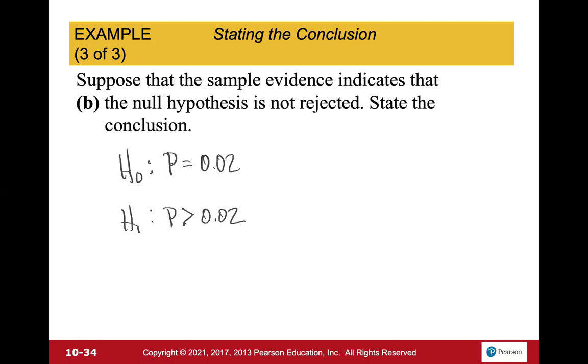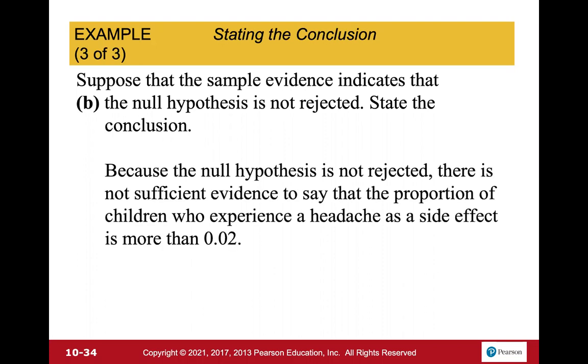So here we're not accepting the null hypothesis. We're just stating that we don't have enough evidence. Remember, we're never going to accept the null hypothesis because we don't have access to the entire population. Instead, what we're going to say is that we do not have enough evidence at this moment. Because the null hypothesis is not rejected, there is not sufficient evidence to say the proportion of children who experience a headache as a side effect is more than 0.02.